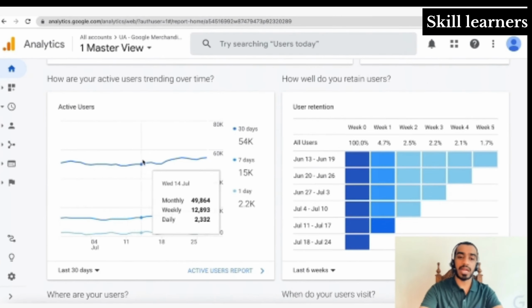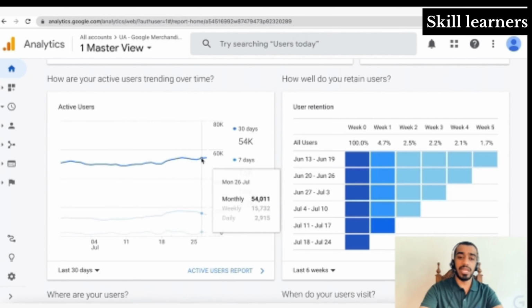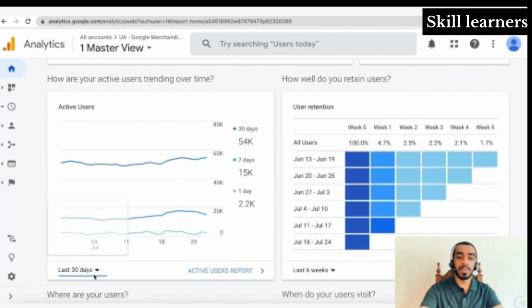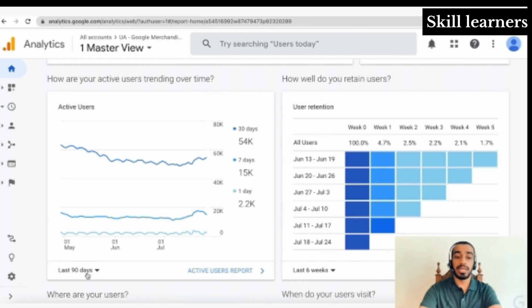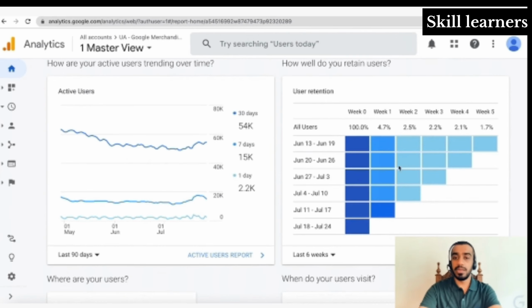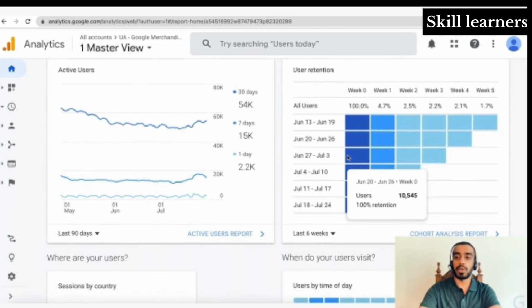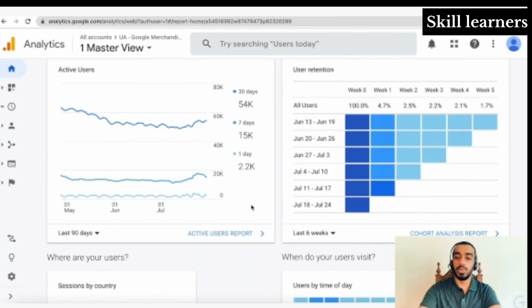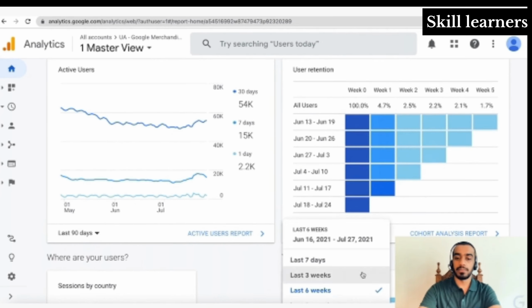Here you can see the active user trend. How did your active users trend? Did it increase or decrease in the last 30 days? You can look at this data such that in the last 90 days, what are my active users on a monthly level, on a daily level, on a weekly level? Here are the indicators for the same. And here you have a retention report as well. How is your week-on-week retention looking? Are your customers actually coming back in the next week, or are they dropping off? Is this a good sign or not? You will be able to understand through this data.